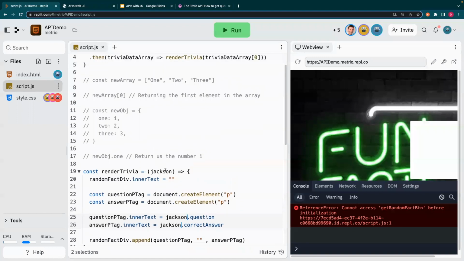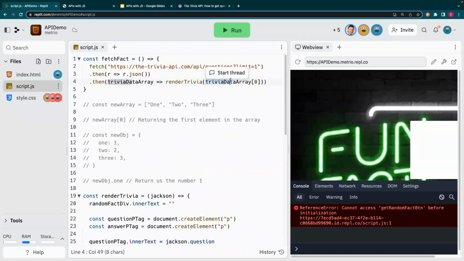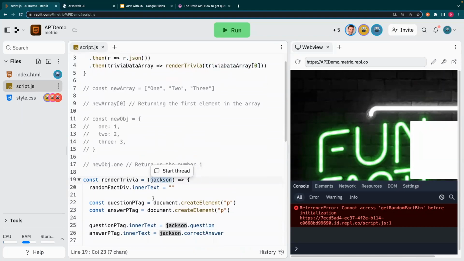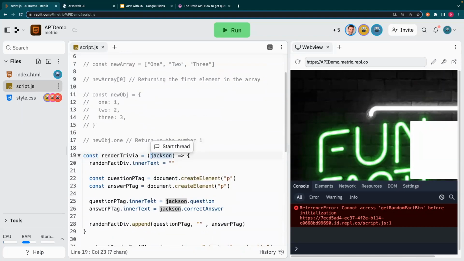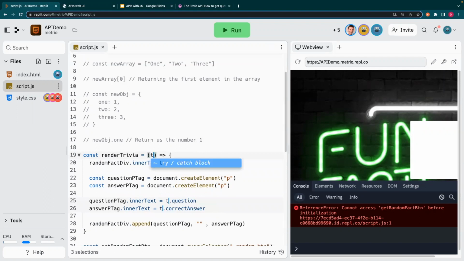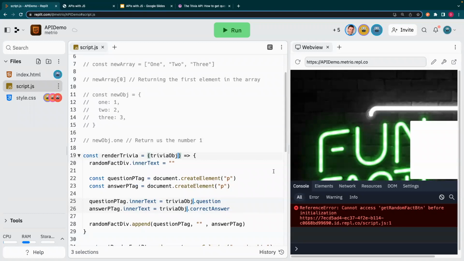It doesn't matter what this was named previously, as long as I pass this into here and I know what it is, it's just able to work. But I like to be very specific when I name my elements and my objects and my strings. I don't like naming it like the letter T for trivia. This helps not only myself know what I'm doing, but also others when they're manipulating code of mine know how to go about reading it.